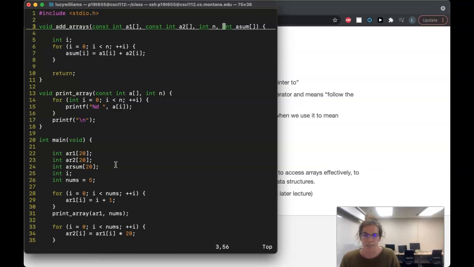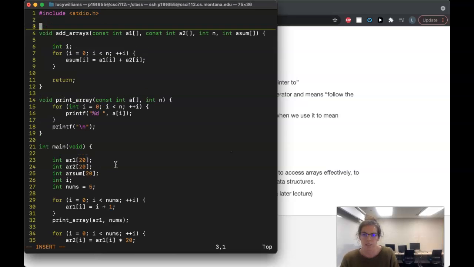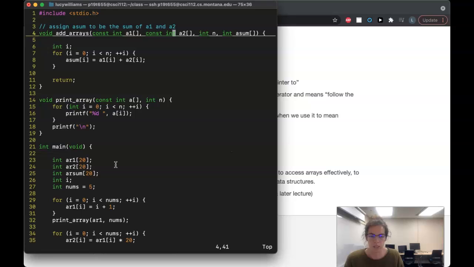In fact, asum is going to be the sum of A1 and A2. We also have our integer n to keep track of the sizes of these arrays.